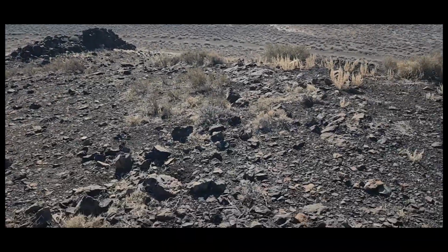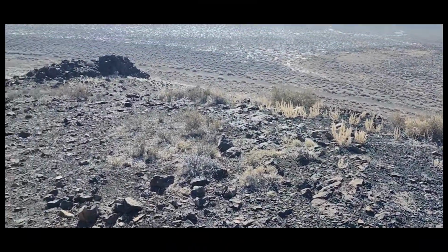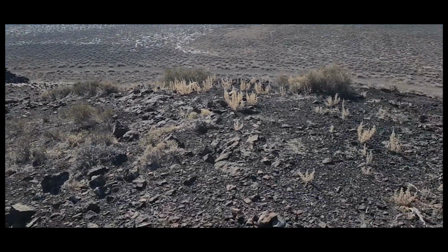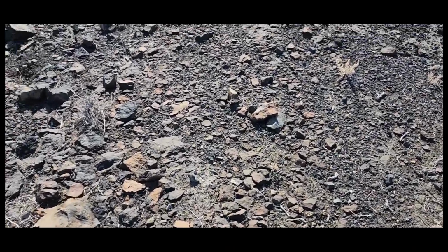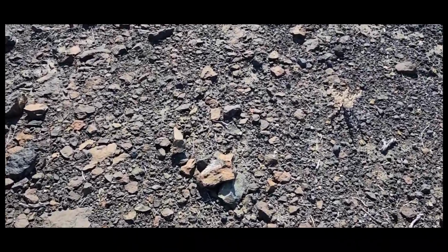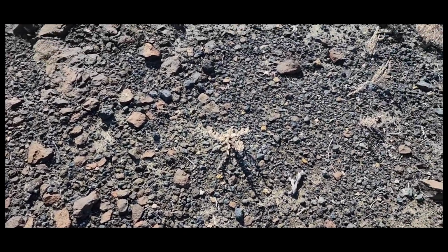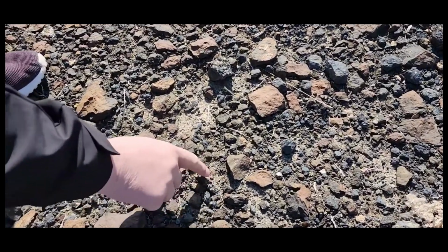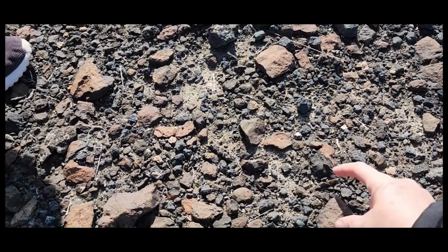Okay. So we've been walking up to this. I guess this would be the most south ridge here. Definitely the most west. Yeah. And this area has been well picked over. I've only found little pieces here and there. But you can see it shining a little bit. There's a little piece right there, and it's kind of glass-like. Yep. Or that's glass, one of the two. There's a lot of glass up here.